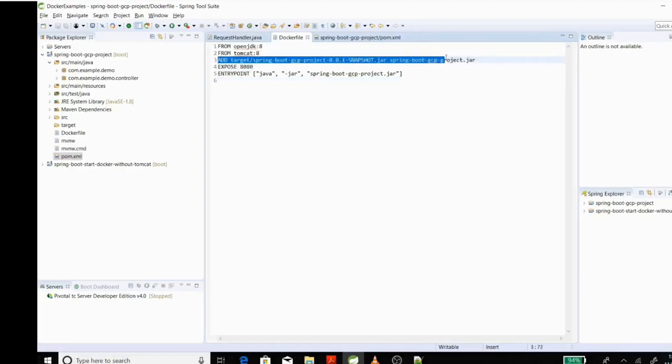Then the target from where it has to pick the jar. As I'm using Maven, the jar will be in the target folder. Then on which port we want to expose it. Since I want to expose it on port 8080, we can mention it here as well. And we'll mention the entry point here.